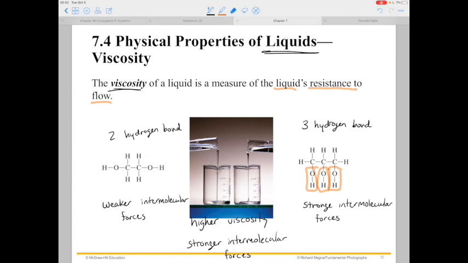I just want to point out real quick, when I'm talking about hydrogen bonds, I'm not talking about this bond here. I'm talking about an intermolecular bond. And this is really what it would look like if we have, let's say, one alcohol here, and then another neighboring alcohol here. These interactions would be a hydrogen bond. You have the hydrogen on one molecule talking to the oxygen of another molecule, and the hydrogen of that talking to the oxygen of the other one. So that's what I mean by hydrogen bonding. I'm not talking about this covalent bond here. I'm talking about a special intermolecular force.